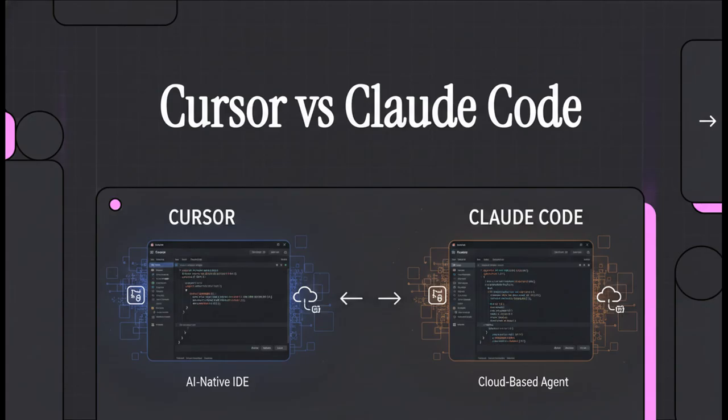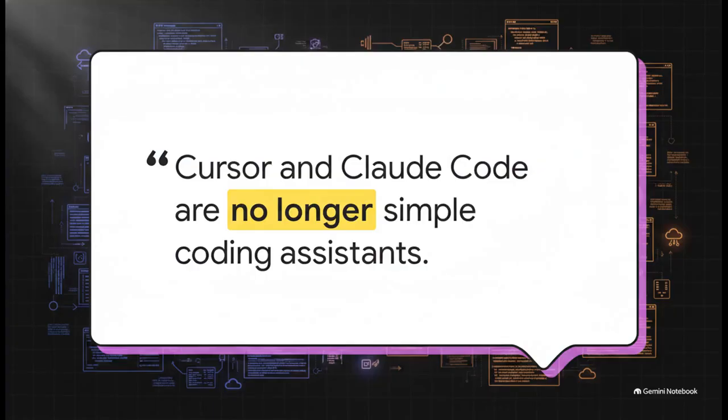We are breaking down two of the absolute heavyweights in the agentic development space, Cursor and Claude Code. Our goal here is simple, to help you figure out exactly which environment fits your workflow in this entirely new era of development. Because here's the thing, Cursor and Claude Code used to feel like very different tools. But in 2026, that gap has become much, much harder to define. So let's just shatter this illusion right now.